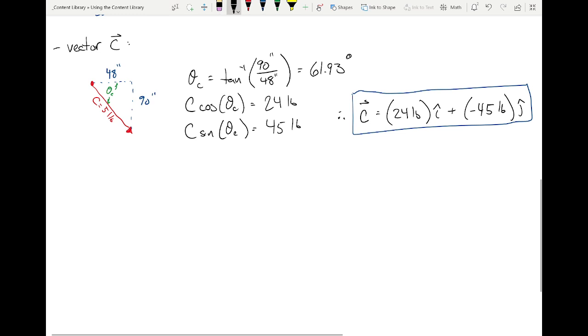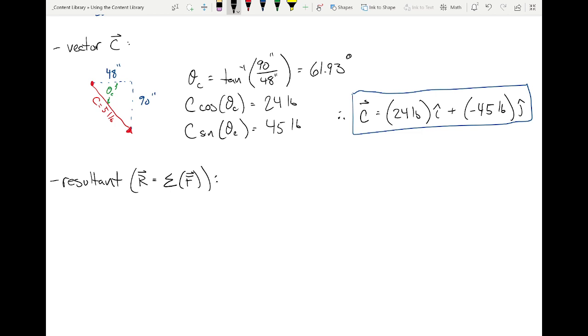And now let's look at the resultant. Now, what is the resultant? Let's remember, we've been doing this tip-to-tail fashion, but really, what is the resultant? It's just the sum of the vectors, right? We're just adding the vectors up. We did it graphically and trigonometrically before. This allows us to do it arithmetically or algebraically. So the resultant is the sum of all the forces. That's all it is.